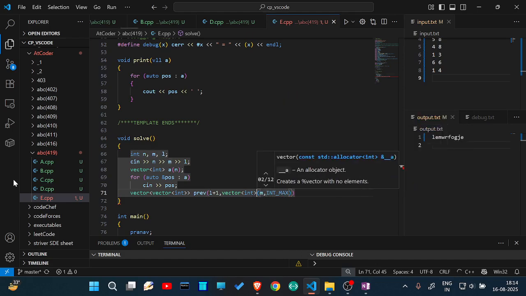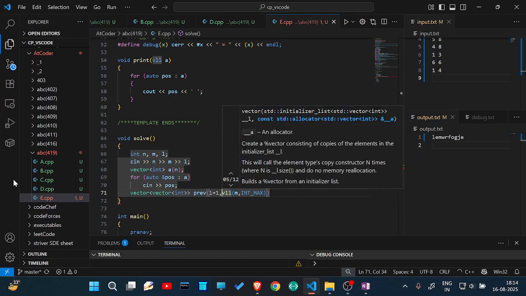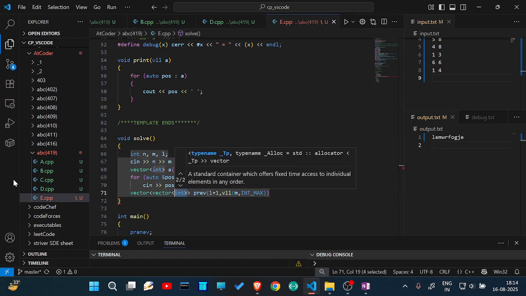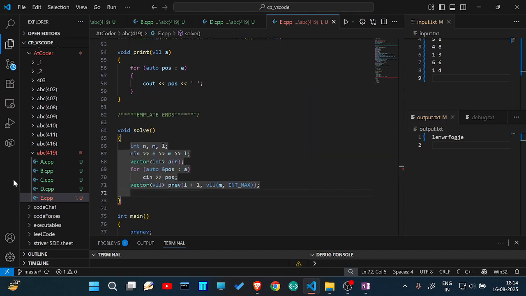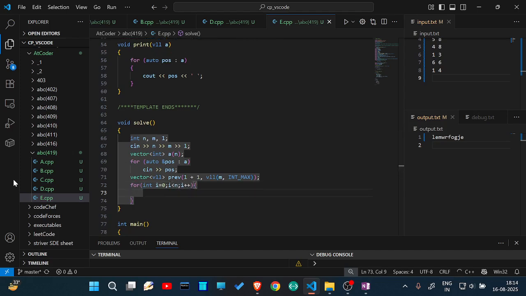And we can use a vector of long long to optimize this. L plus 1 and int max and semicolon. For i in range N, i plus plus, and we have to make a curr.